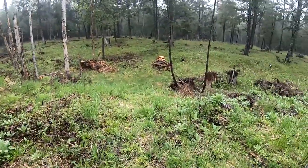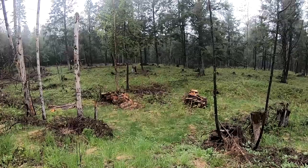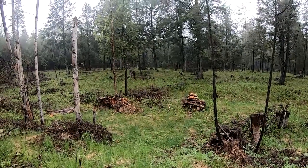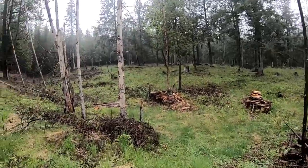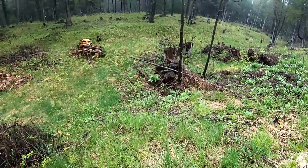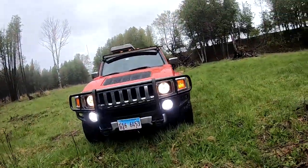All right, so this is what I was kind of trying to review. There we go. Okay, I did find my spot. I'm going to drive straight through there and then kind of straight up to the other side. So I think I'm just going to pull through and then pause. The thing I'm most concerned about is the articulation right at the bottom of this really steep slope. It's about 26, 27 degrees.